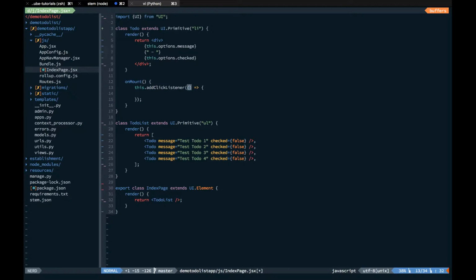So this is in ECMAScript 6 somehow the equivalent of function, which we used in a previous version of JavaScript. So we just have this.